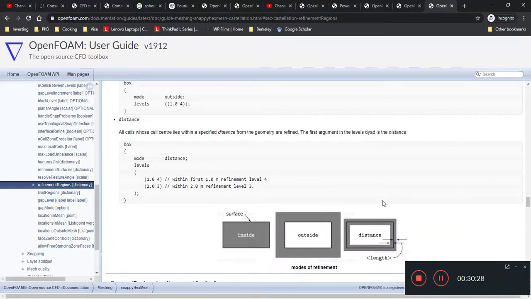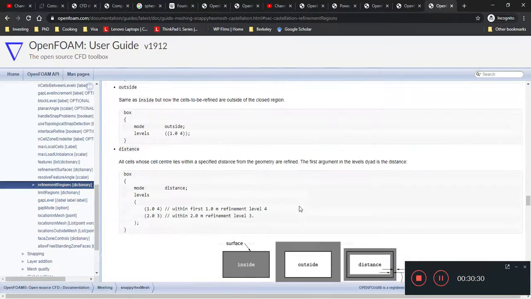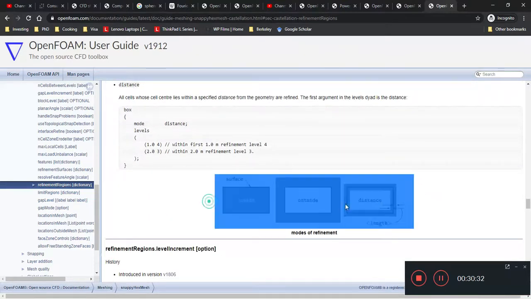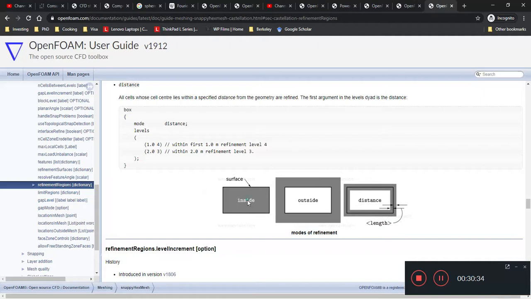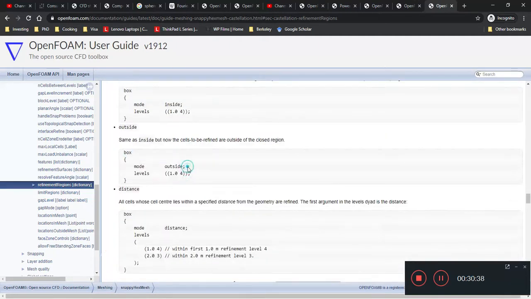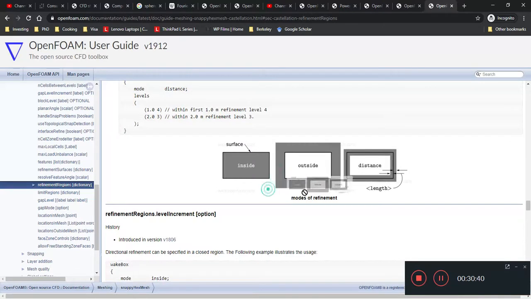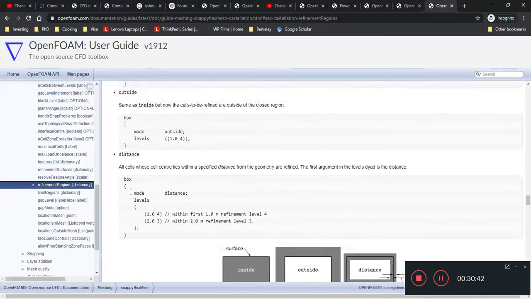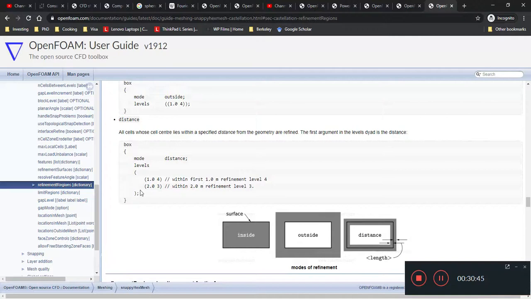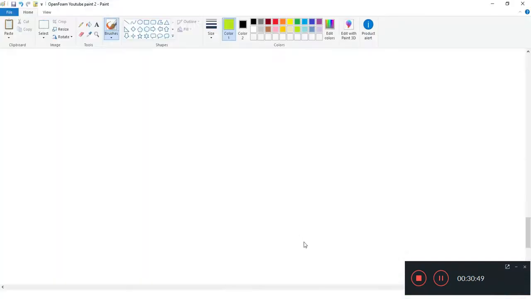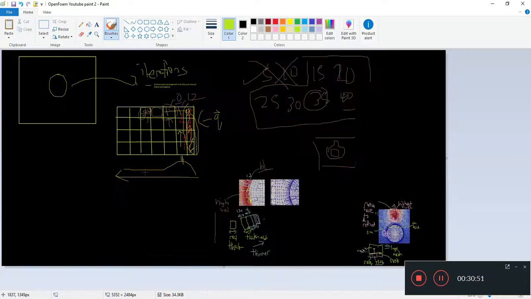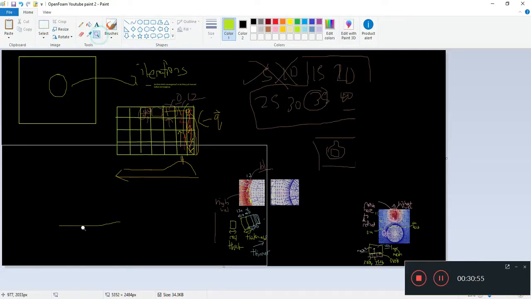So for example, if we use the inside mode, everything inside will be refined. If we use the outside mode, everything outside will be refined. If we use distance, the first entry is the distance from the surface. So let's say this is your surface, and let me zoom in.